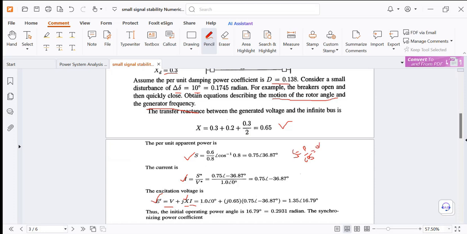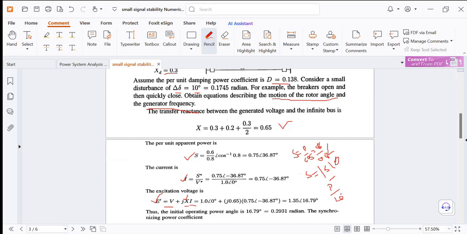Then we will have to multiply this with the angle as well. So what is the value of the angle? How can we find out the value of the angle? The angle is basically theta, and theta is equal to cos inverse of 0.8. So basically S is equal to the modulus of S at angle theta. This modulus of S is equal to P over cos theta, and theta is equal to cos inverse of 0.8. That's why we have utilized this formula to find out the value of S. Now we have the value of S here.